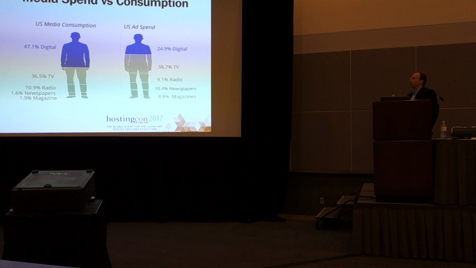So where are people actually spending their time consuming media? On the right, you have where advertisers are spending their money. So in a perfect world, that should really parallel, where the advertiser should really be chasing the audience where the audience is and spending proportionally. What's interesting is the huge disconnect where, and this is from last year, I'm sure the disconnect's even bigger this year, where 47% of media consumption happens online. So that's where consumers are actually going and spending their time. On the flip side, the biggest ad spend bucket is still TV. So companies are spending money in TV, even though the audience has been moving away from that category.